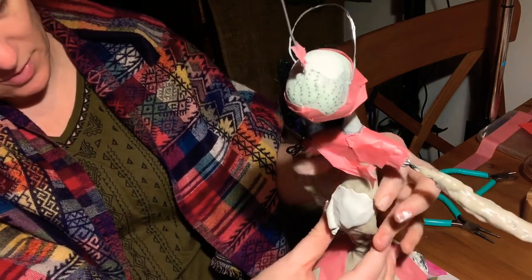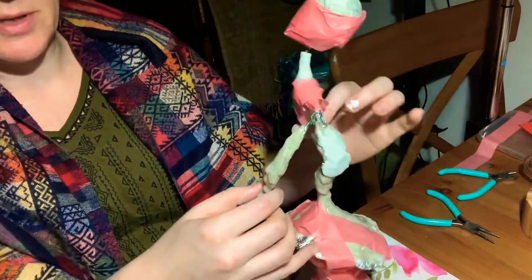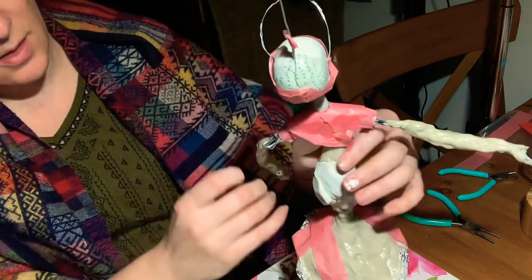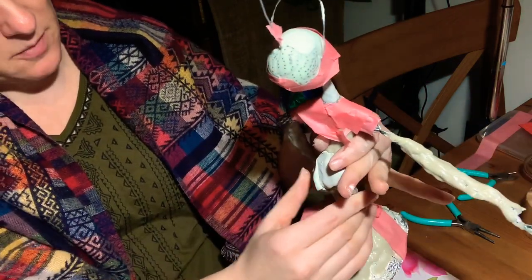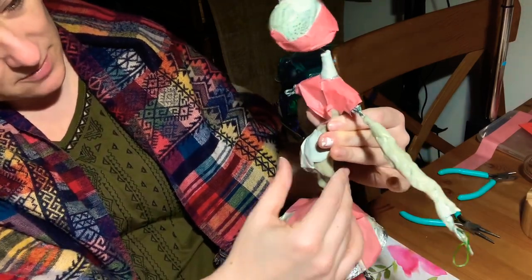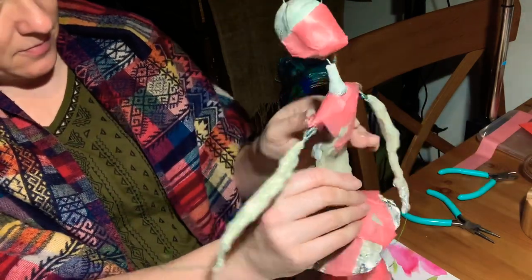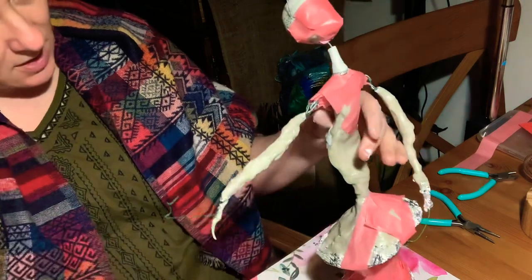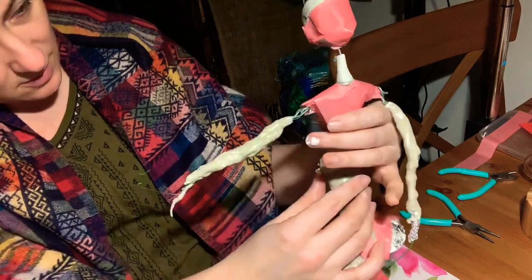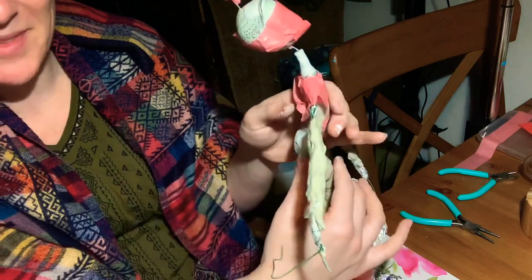The reason I'm wanting to give her a bit of a butt is because she was so shapeless. Well, she is not shapeless, but it was just very thin and not very interesting. Well, it was interesting, but it wasn't what I wanted. I think this is just the right amount of clay to change that a bit about her.